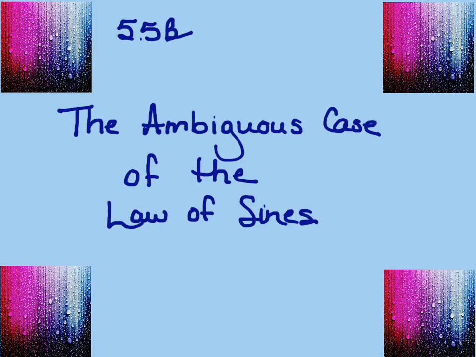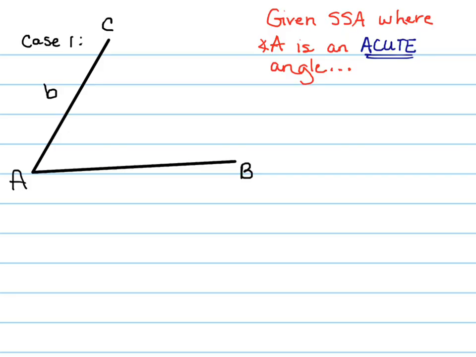Hi, in this video I'm going to be discussing the ambiguous case of the law of sines. I am assuming that you've already been exposed to the law of sines and you've worked through some problems using the general template. The ambiguous case is isolated to a certain set of conditions, and those conditions include, given the order of the pieces side-side angle, and the angle can be acute or obtuse.